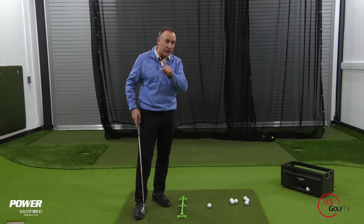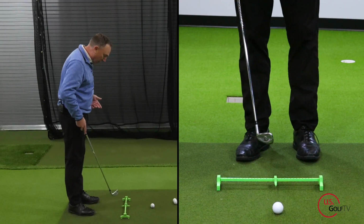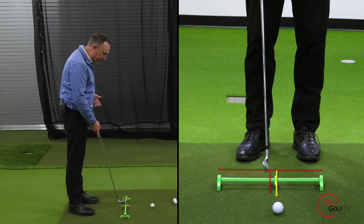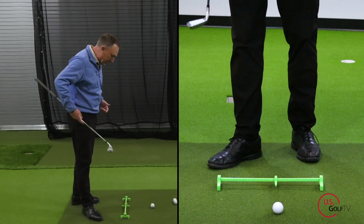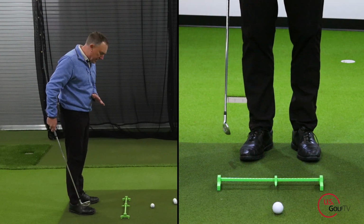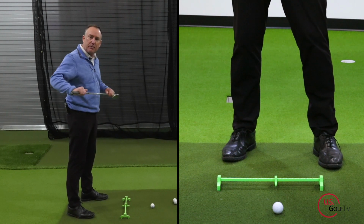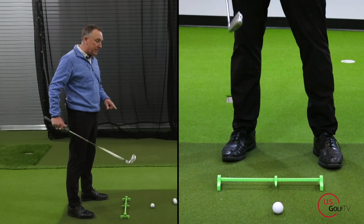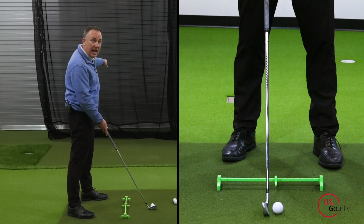Let's do the draw first, because I know that's the shot that most of you would like to hit. So I've got my Rhymer down here, and I've got the ball positioned. I like the ball to be positioned ever so slightly forward of center with this particular club, which is a 7-iron. Now, I've just created a straight line, and when I want to hit the draw, I'm going to aim my body, my feet, my hips, and my shoulders slightly to the right of the target. Now, when I do that, this is the key: I want to keep the club face pointed directly at the target.